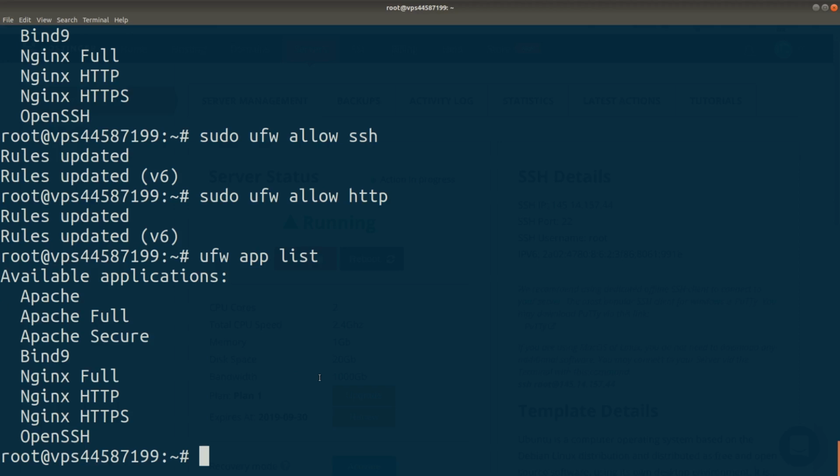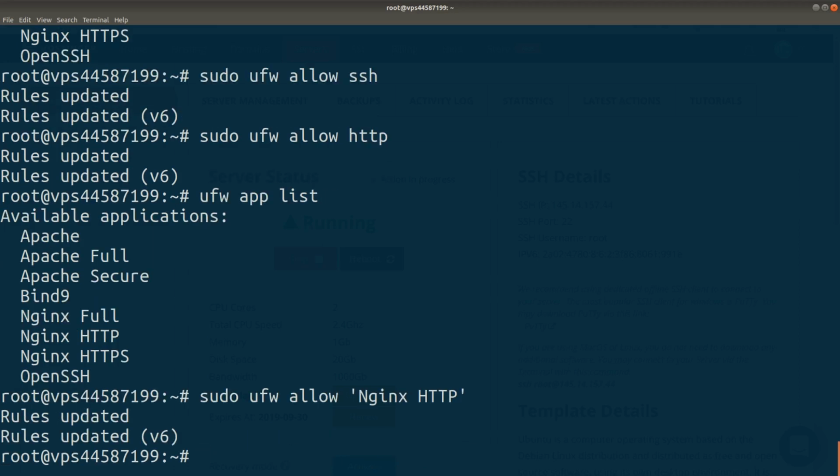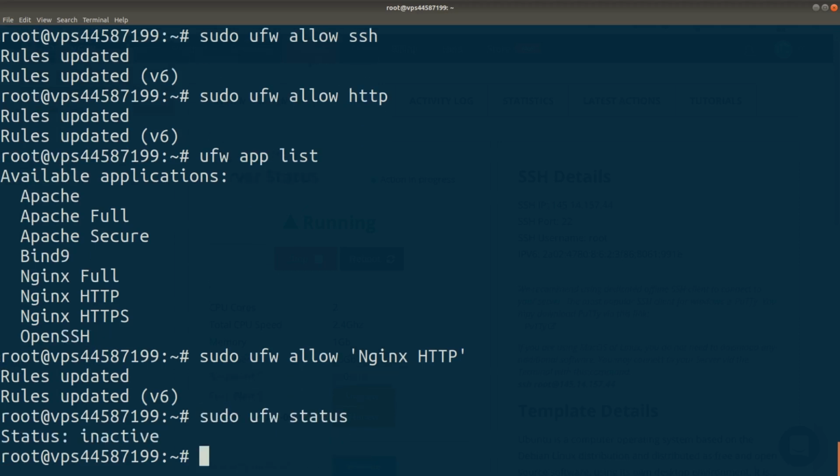If you need HTTPS, you can easily use the firewall to allow incoming requests on that. So I'm going to do sudo ufw allow 'Nginx HTTP', and make sure to type in the identical name between quotations, otherwise it won't recognize it. Just type this in, the rules are going to be updated, and you can do ufw status.